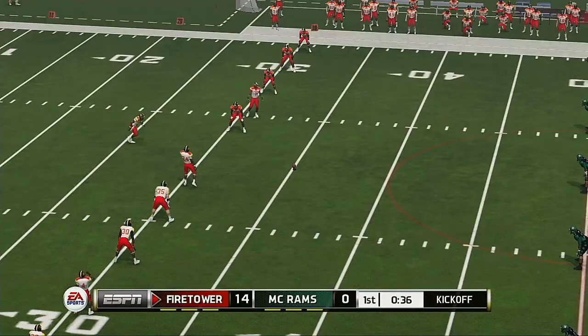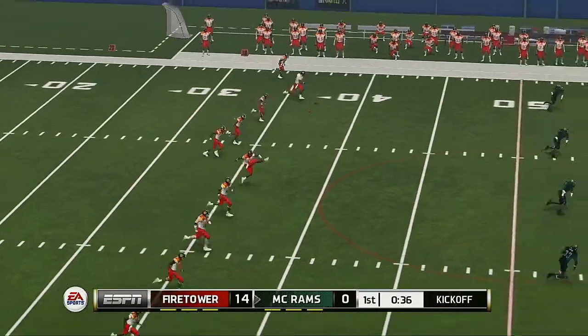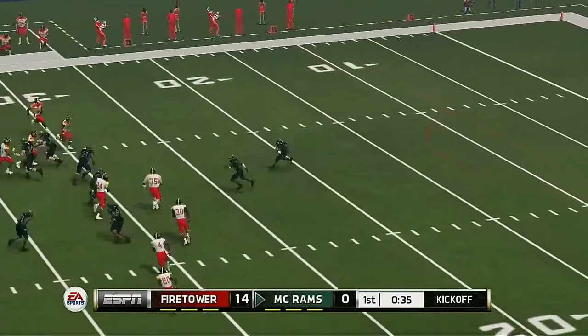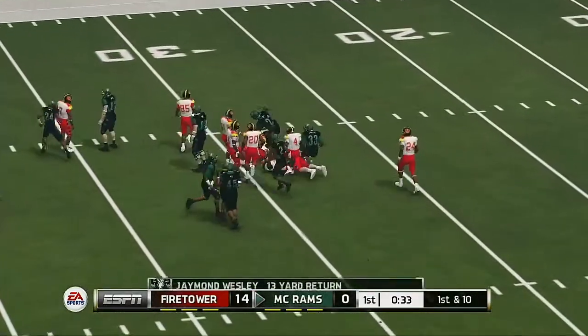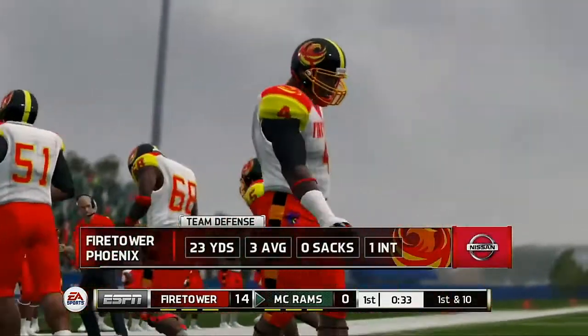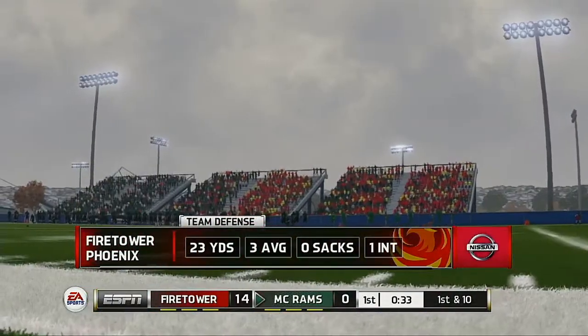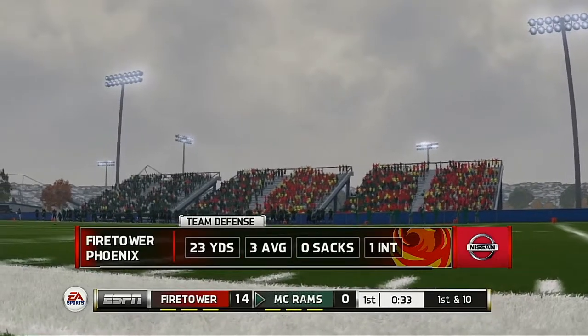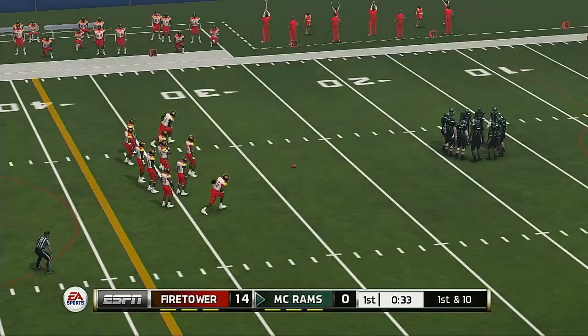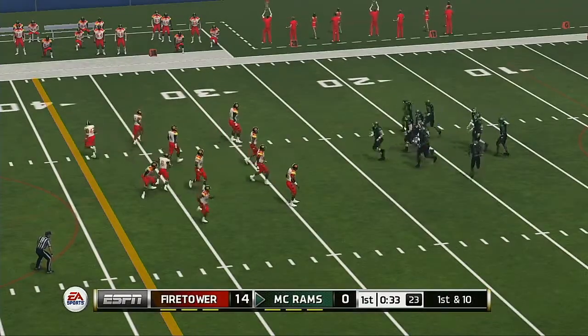The kicker looks like he's ready to kick this one off. He makes it to the 28-yard line. Well, Kirk, they say if you don't let the other team score, you're going to win. You can't lose. That's what's going on so far. Well, this defense is bending a bit, but they're not breaking. They're off to a great start, keeping their offense and this team in a position to be able to win this game.